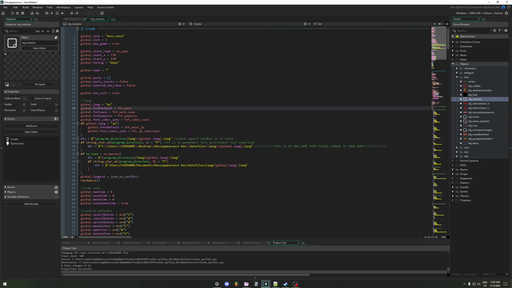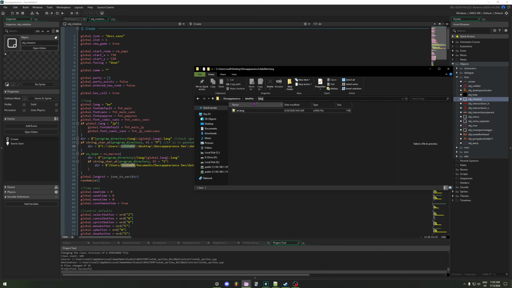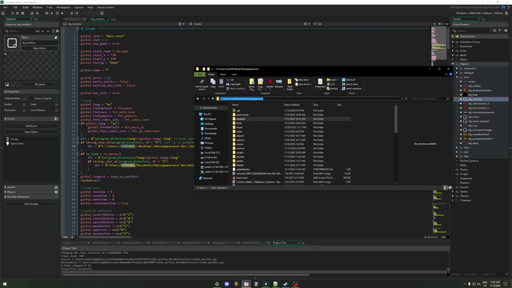But anyway, now as you see here, this is my own gamepad. Please change it to your own. For your projects, you want to find the path that your project folder is in.